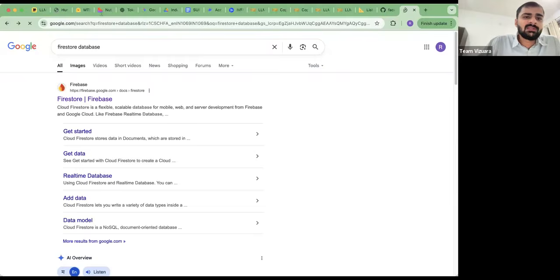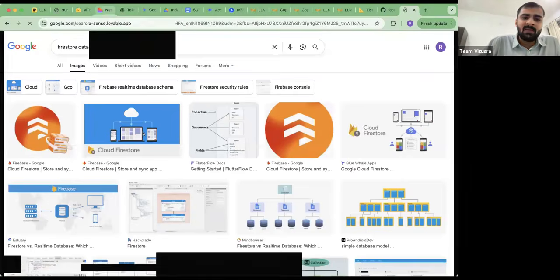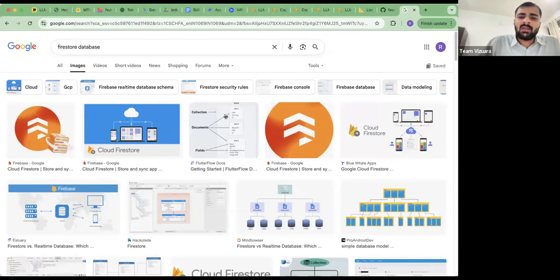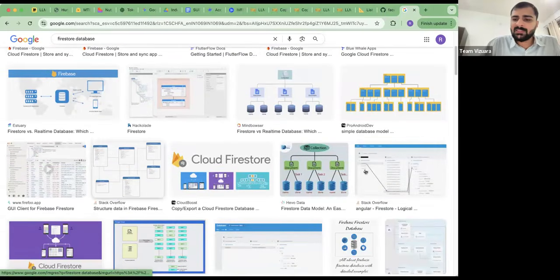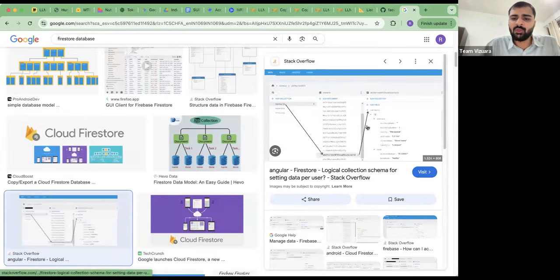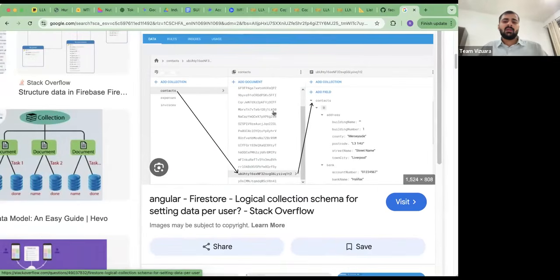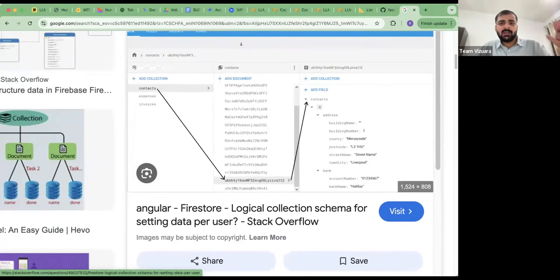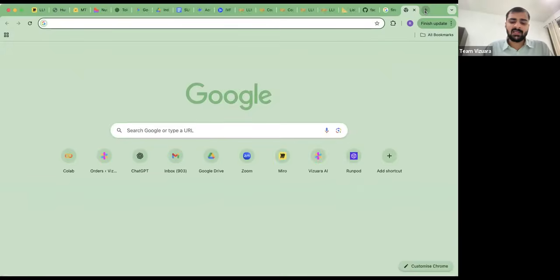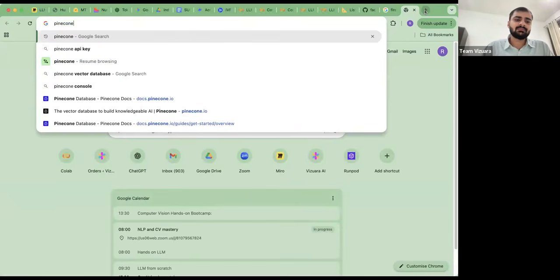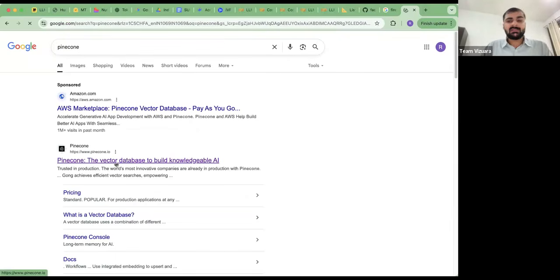People are logging in to this nutritional chatbot, let's say. And you have created a Firestore database collection, which looks something like this for users who have logged in. On top of that, you have another database which is collected in Pinecone. This is for your vectors.